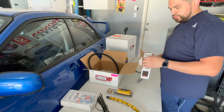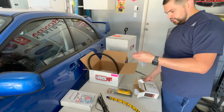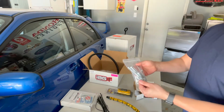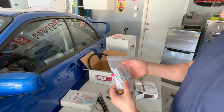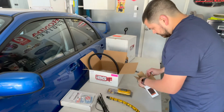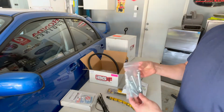Literally, there's 2 sets of bolts, one for the left side, one for the right side. And all they are is just a little bit longer bolts. So this is what we're getting right here. Okay, some washers, one side, and here's the other side, and that is really it. There's really nothing else to it.